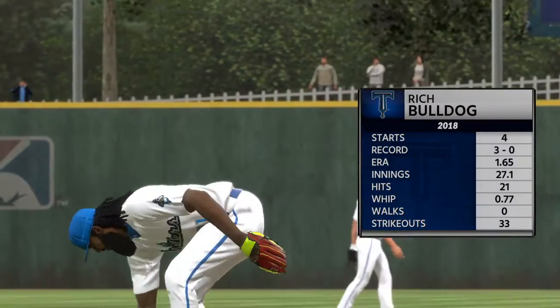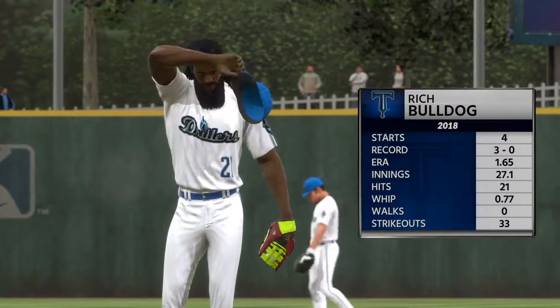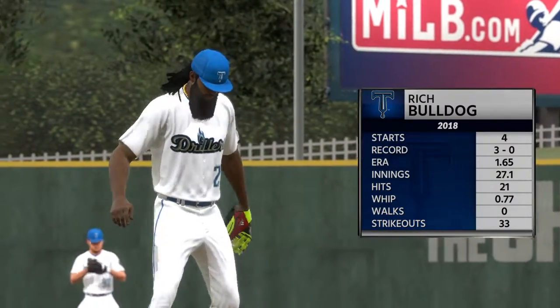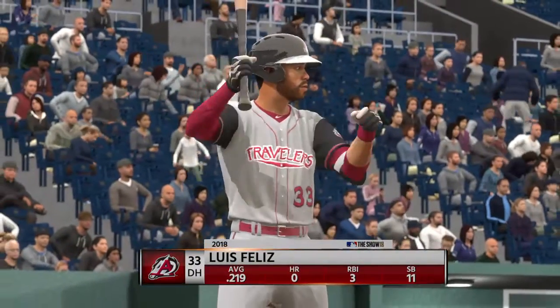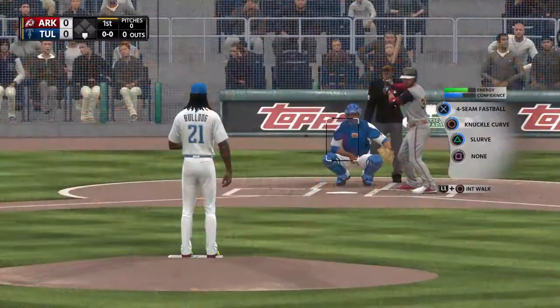Dan Plesac, what's the word on him? Hey, one of the strengths of this guy is handling right-handed hitters. Right-handers coming into this game are hitting under 250 against him, so he's doing a lot of things right when the right-handers step into the batter's box. 1.65 ERA. He'll get us started in this one under the lights.